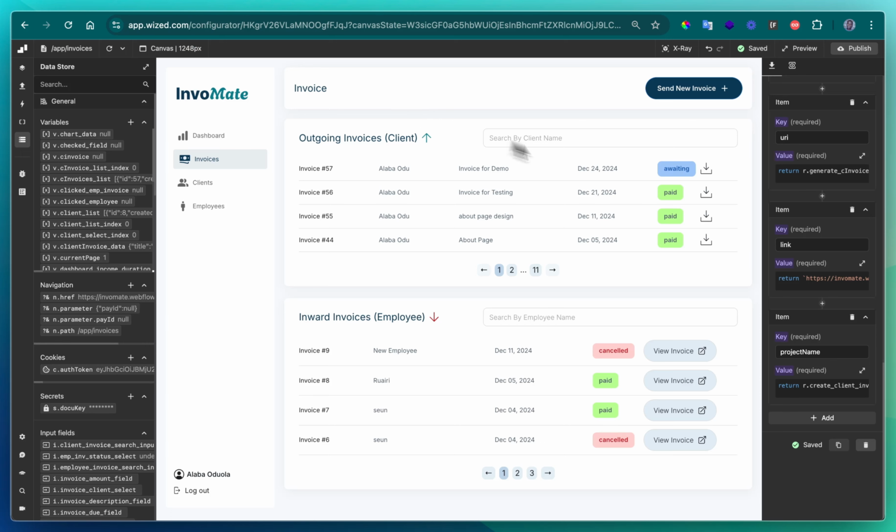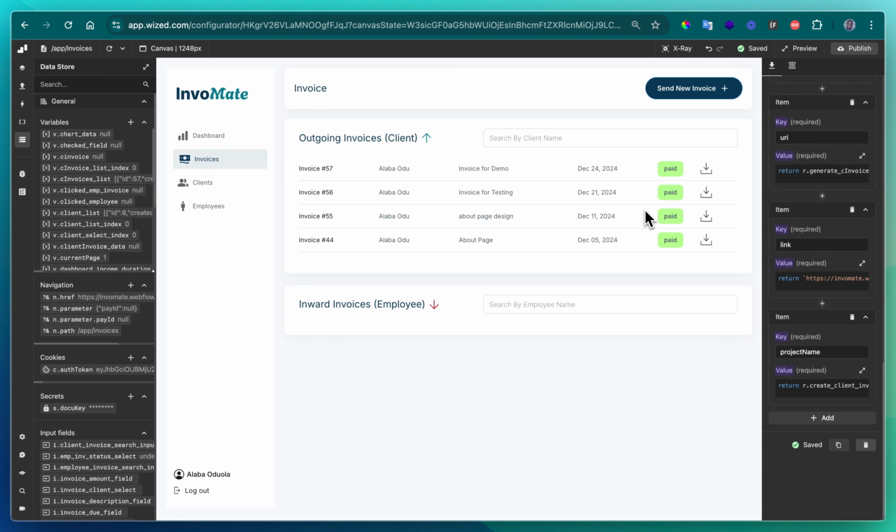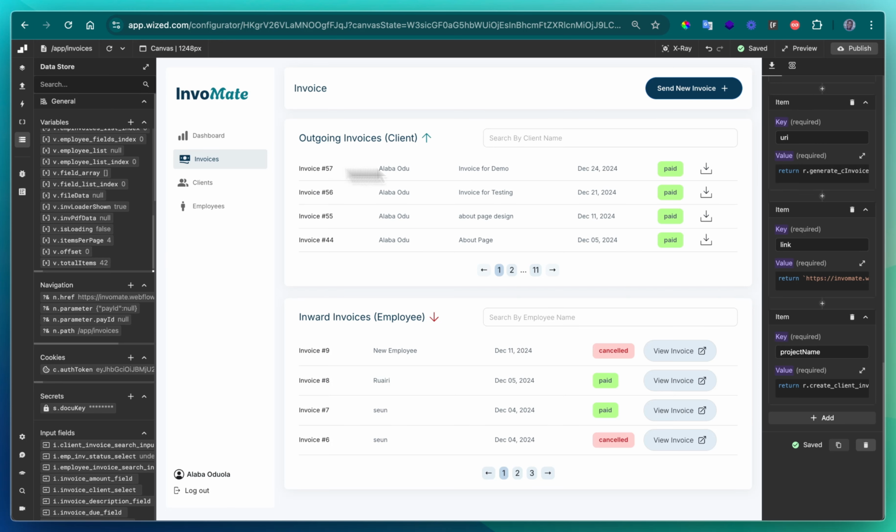If we go back to Wix and we refresh the page, this should change to paid. This has now changed to paid. Now let's look at the fulfillment, because we've paid. How does our backend know that there is a payment and that it should change the status of the invoice from awaiting to paid?